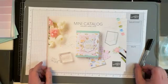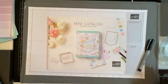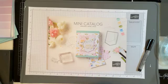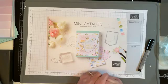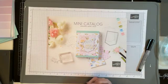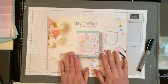Hello, my friend Tammy. So just excited to share with you guys some sneak peeks. If you didn't catch my friend Tammy earlier today during her Teach It Tuesday, she played with the Darling Dinos bundle, which was absolutely adorable. I love it. I have that same bundle. I can't wait to play with it. But I am going to be playing. Let's go ahead and get started since it's a little bit after 4 o'clock.